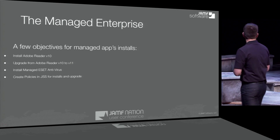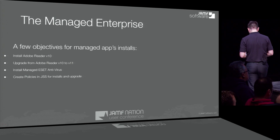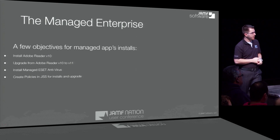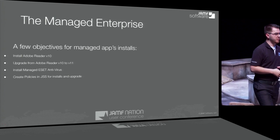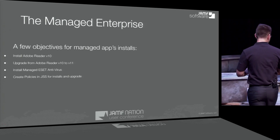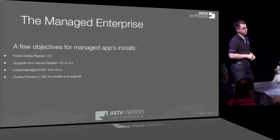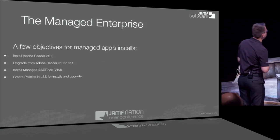What we're going to do today: go over capturing some packages and deploying them to machines. We'll install Adobe Reader version 10, capture that, put it in Casper Admin, and deploy it to a machine. Then we'll update from version 10 to version 11 and show you how simple that is. Please keep in mind this is a sky-high overview — in a production environment you'll do more testing and sifting through package sources in Composer before pushing them out or creating DMGs.